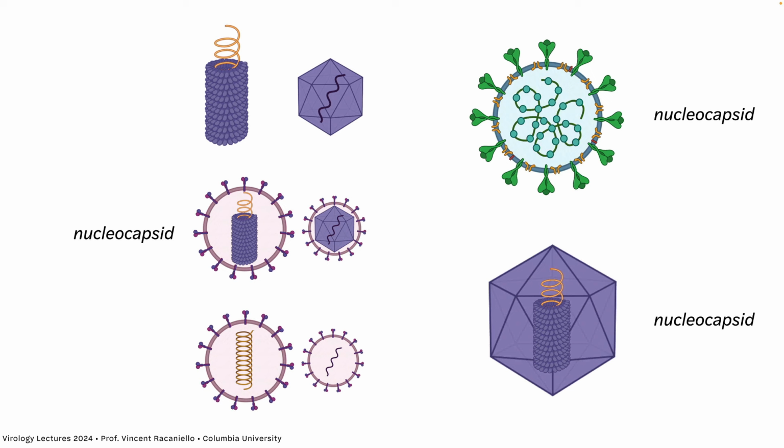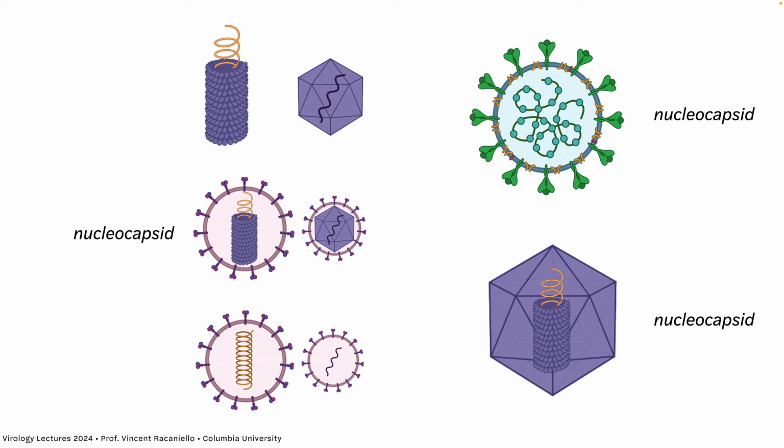The idea is that it's kind of like the nucleus of a cell, right? It's inside the cell. On the bottom, here we have enveloped viruses, but the genomes in them are not complexed with any protein. That's one of the requirements to have a nucleocapsid. So there's no nucleocapsid structure there. If you had proteins on them, they would be nucleocapsids. SARS-CoV-2 is in the upper right. It has a nucleocapsid because the RNA is complexed with proteins. Those are those spheres there bound to the RNA.